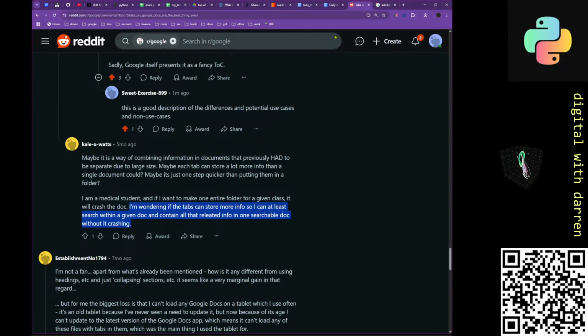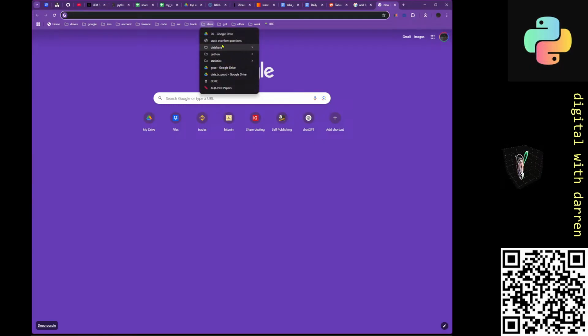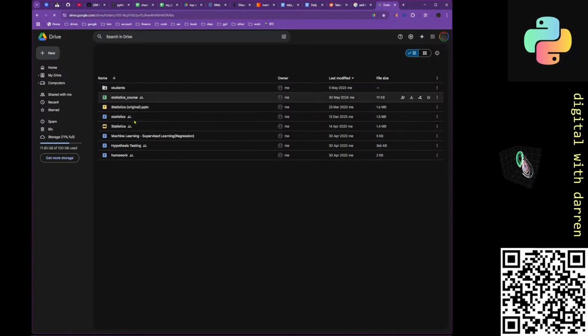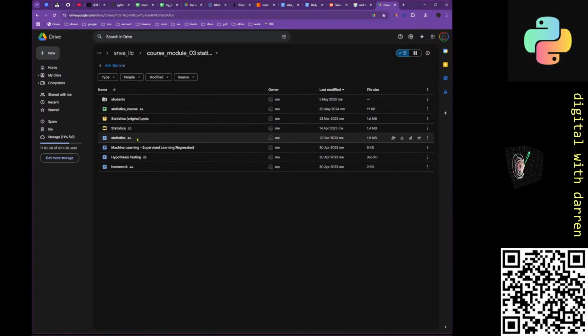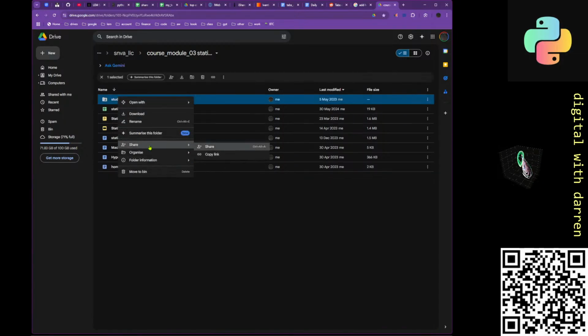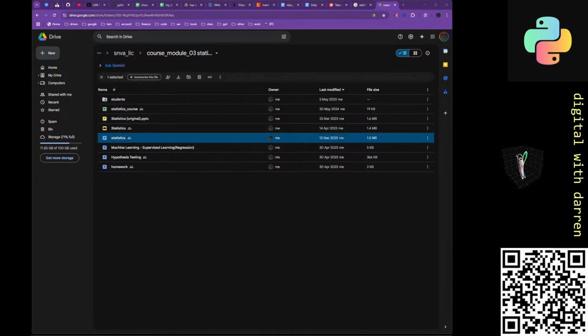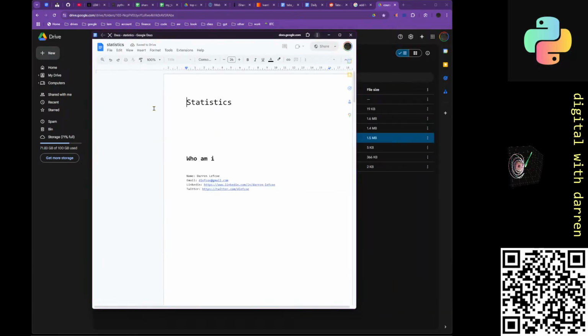And I've definitely done that because, I wonder if I've still got it there. Here's a class, Python database statistics, module 1 statistics. There's a bunch of documents in a folder. I can share any one of them. I can share the entire folder. I can share this whole folder. I can share the documents. I can do everything I want. Here's my stats folder. I just opened up in a separate Google Doc on the side.